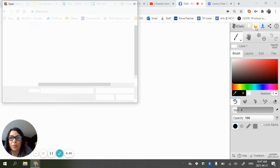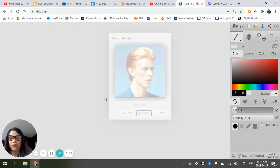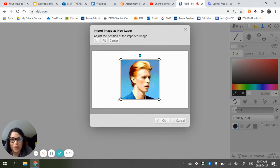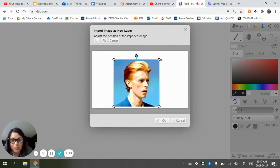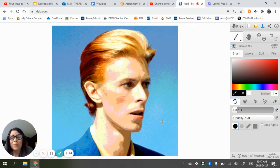So I'm going to open up the image that you've posterized. Okay, and you want it as a layer, right? Because we want to work in layers. You can resize it, whatever you've got to do. Okay, so this will take a little bit of time, and we're doing the best we can. It's going to turn out awesome.